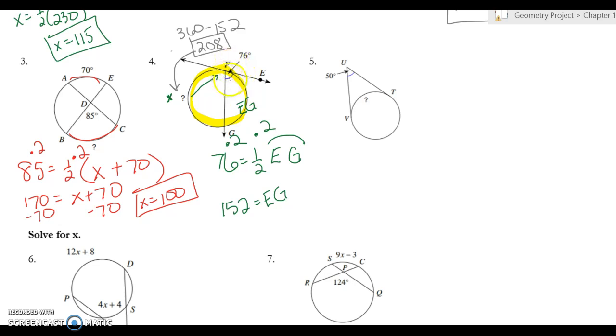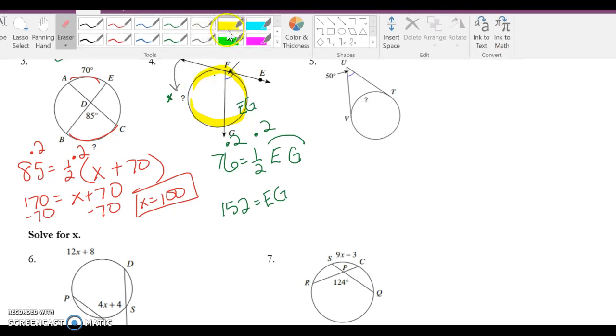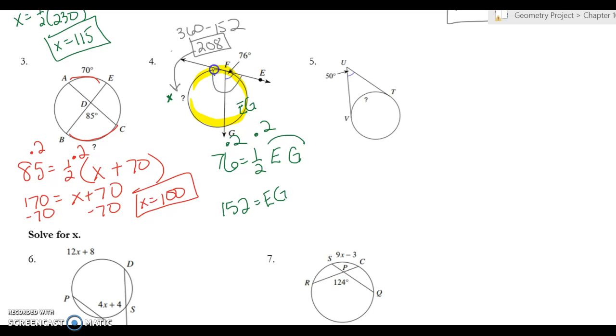The other way you could have done that is you could have said, oh, okay, let me erase something so it makes sense and you could see. You could have said that these two angles make a straight line. And you could have done 180 minus 76, so this is 104. And then this one would have been my angle equals 1/2 of the arc. And then I would get rid of a divide by 2 by multiplying by 2, and I would still get 208. So there's a couple different approaches you can have here.